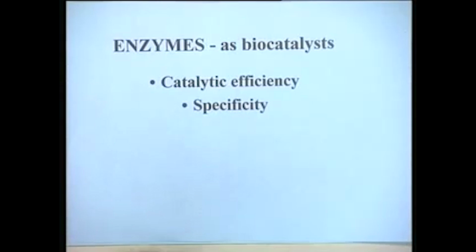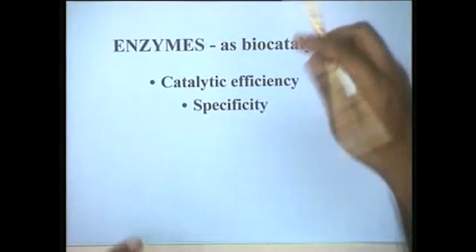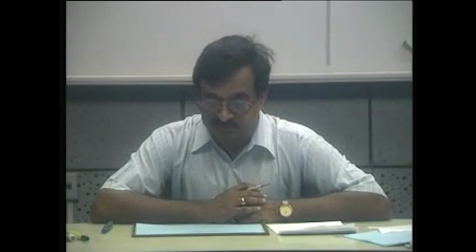As a biocatalyst in the living systems, two very significant characteristic properties of enzymes are noted, that is the catalytic efficiency. As you will notice as we go further, the enzymes provide a much more efficient catalytic system than their chemical counterparts, and the basic intrinsic mechanisms and the conformation or the chemical nature of the enzymes is the responsible factor for providing the catalytic efficiency. We will look into what are the basic factors that provide the catalytic efficiency. When I say catalytic efficiency, I normally mean the magnitude by which it is able to increase the rate of reaction compared to an uncatalyzed reaction, or the turnover number of the enzyme, that means number of moles of substrate converted to product per unit time per mole of the enzyme, per mole of the catalyst.